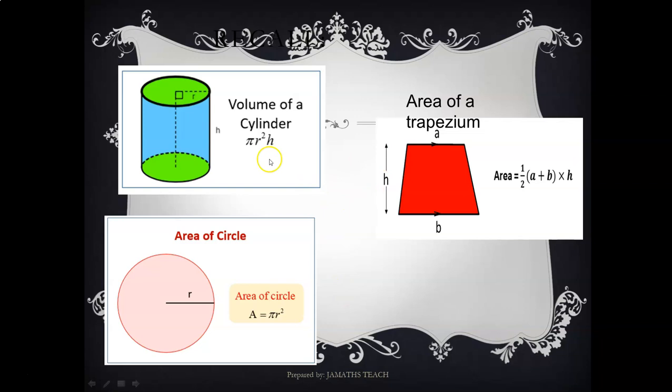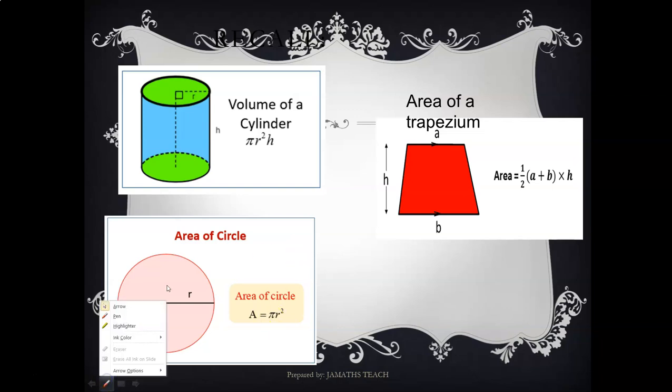Volume of a cylinder. Now a cylinder has a cross section that is a circle. That means every time you cut the cylinder around, you get a circle. Every time you slice it, you get a circle. So that's the cross section. Seeing that it's made up of many circles, the volume of the cylinder is the area of that circle, the area of the cross section, multiplied by the height. So that would be pi r squared h. Area of a circle is pi r squared. But what about the circumference of a circle? That is 2 pi r, or pi times diameter.